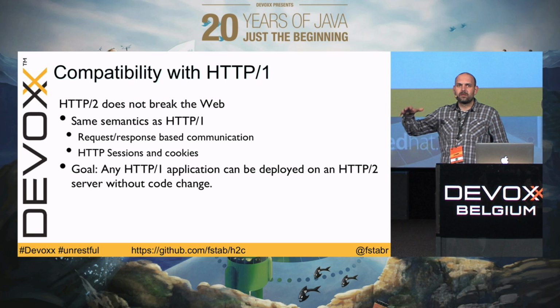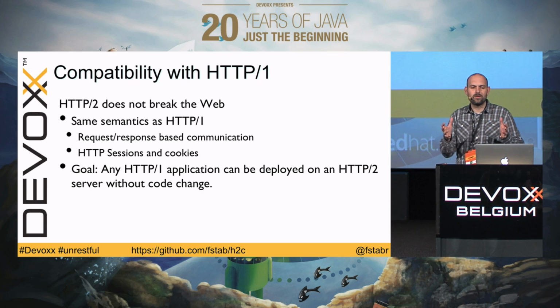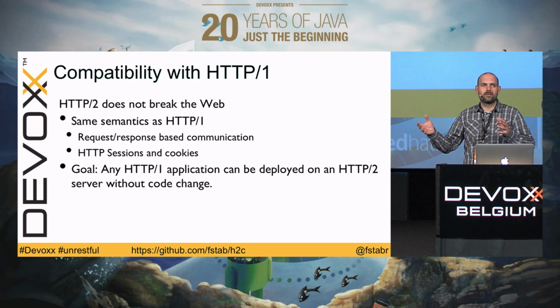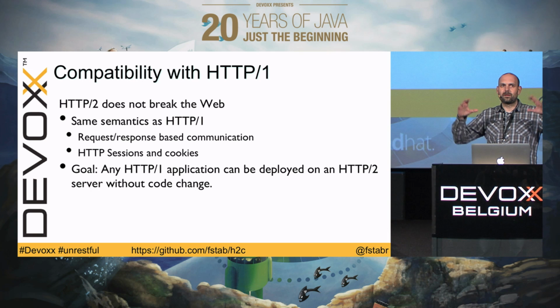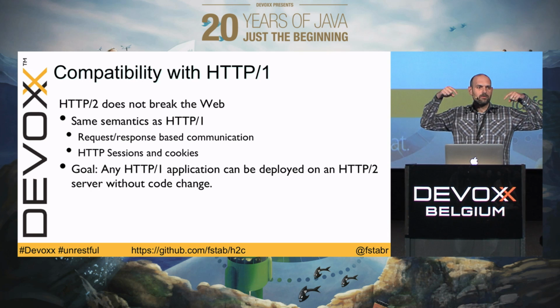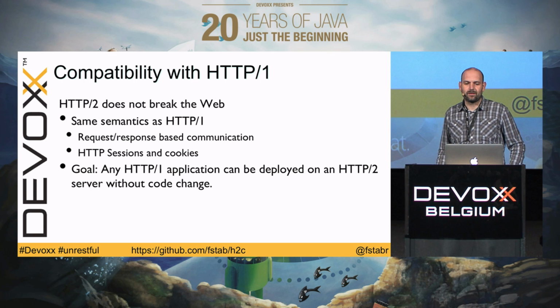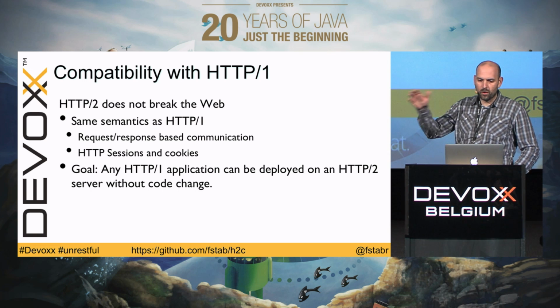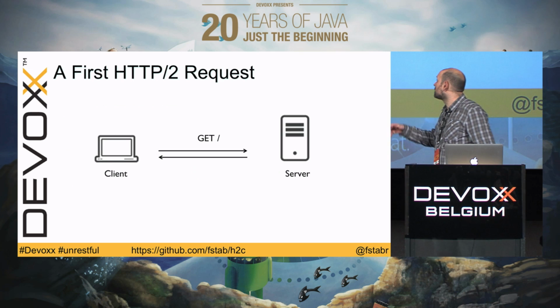Everything underneath, the way the data is exchanged, that all changed. It was refactored really a lot, and there are also some new features that applications might use but don't need to. But everything that you have in this current servlet API or everything that some web application does sees just the same interface. So that's the scope of HTTP2, so to say. But let's start with an example.